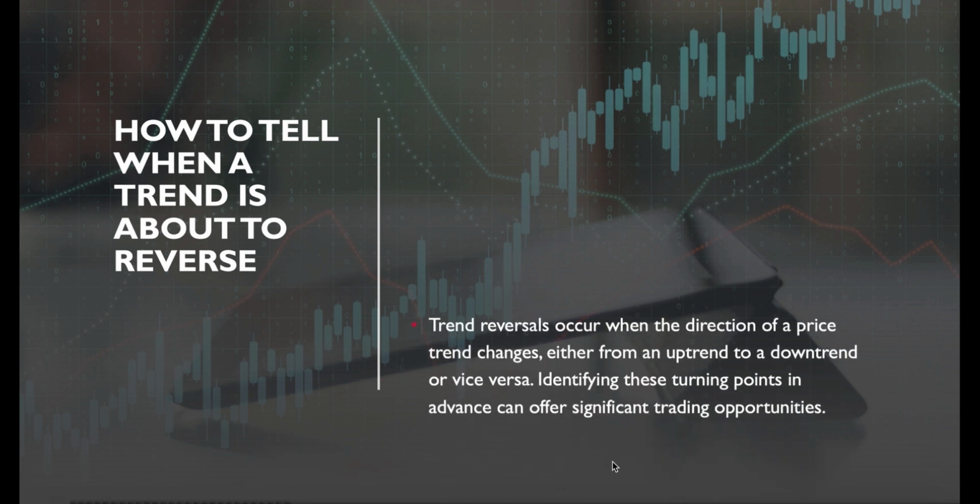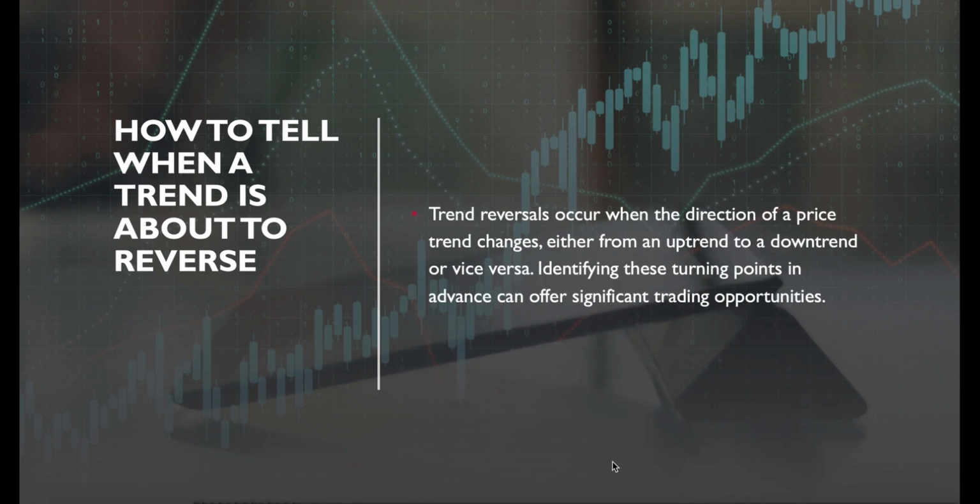So trend reversal is obviously, as you guys know, we're following a trend. Let's just say there's an uptrend with a series of high highs and high lows, and a trend reversal is when the uptrend is no longer valid and the market is looking to go in the opposite direction, meaning that the market is going to reverse. And how do we identify it?